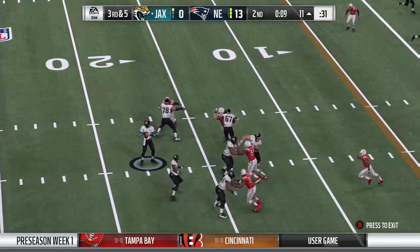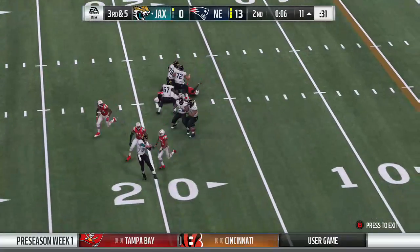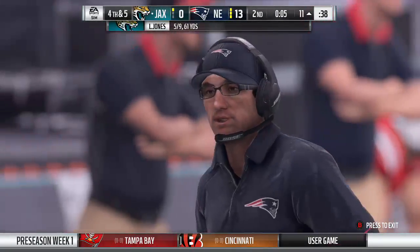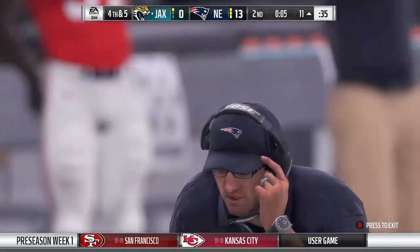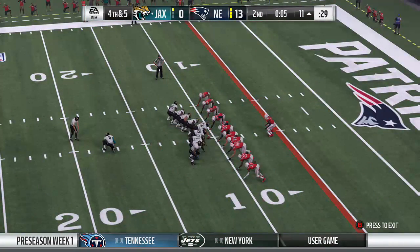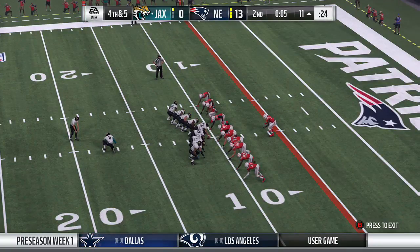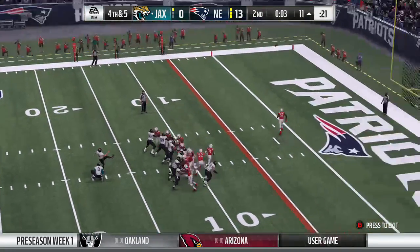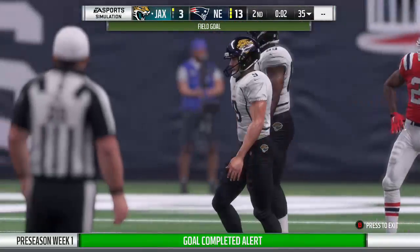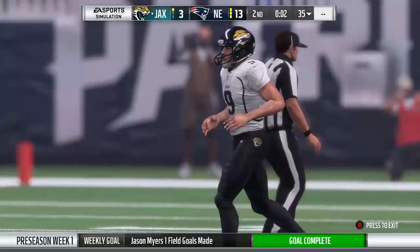Now Jones from the gun on third down. And that is incomplete, stopping the clock with 5 seconds to go. Fair to say, hasn't been his best game throwing the football, but also not getting a lot of help out there either. Yeah, you nailed it pretty well. He's got to throw it better, got to get more help. Obviously one that should have been caught. They've got to find a way to bring those two elements together so they can make some progress in this one. And Myers able to knock it through, and they will indeed get on the board here, but still trailing. It's now 13-3.